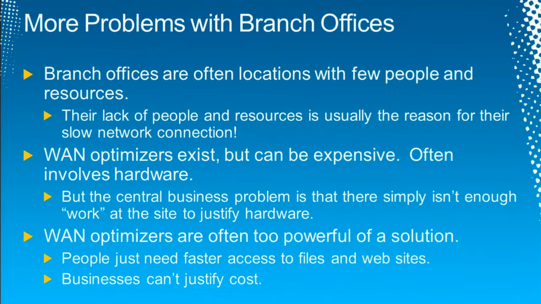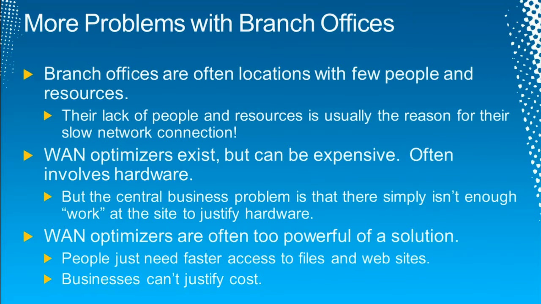Now, the problem with branch offices and how it relates to these WAN optimizers is just simply the fact that, well, have you ever spec'd out some of the costs on some of these WAN optimizers? They're very expensive. And if you're like me and you're trying to save costs here, well, okay, I need to be able to accelerate some of the files and folder accesses to these people that are in branch offices. But why are they a branch office in the first place? Because there ain't many people there. So consequently, sometimes these WAN optimizers are the sledgehammer approach.